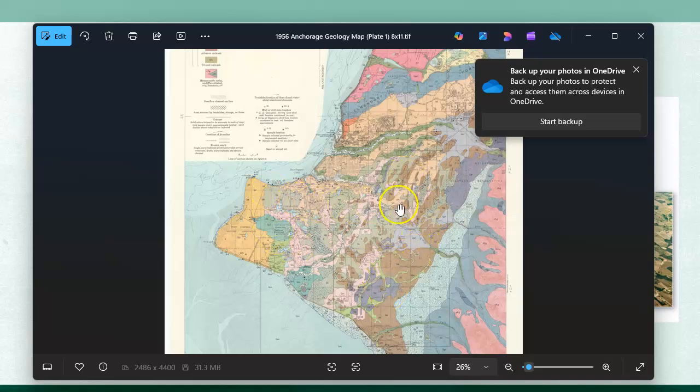Many of these areas represent different colors that show different types of features. For example, this pale orangish color represents a drifted area or outwash plain, the flat areas that we find in Spenard and downtown Anchorage and Elmendorf Air Force Base. And then we also find to the north of Elmendorf morainal deposits.